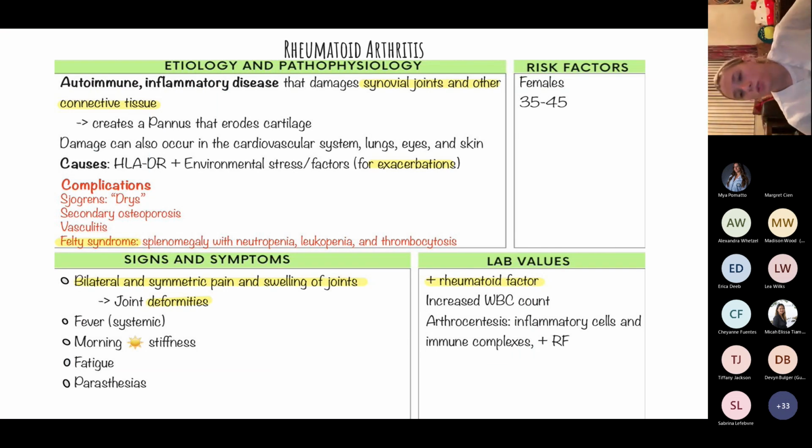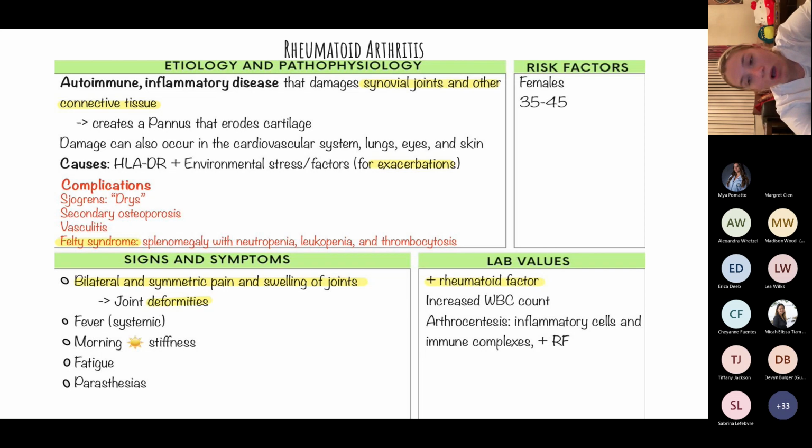Now, rheumatoid arthritis, what I want you guys to think about is this is a systemic autoimmune disorder. I've already drilled it into your heads what we need to know about autoimmune disorders, but this is total body. Therefore, we're going to have lots and lots of total body symptoms. So we're going to have this bilateral pain, bilateral swelling, joint deformities everywhere because my body is simply attacking my connective tissue. And that's what's happening. These patients will usually have a low-grade fever, just part of the pathology.